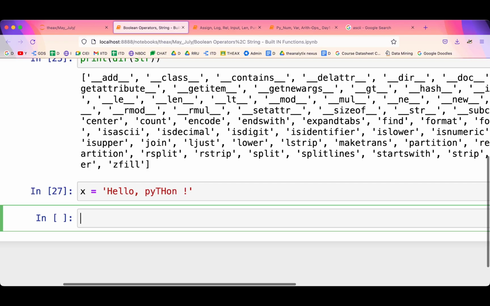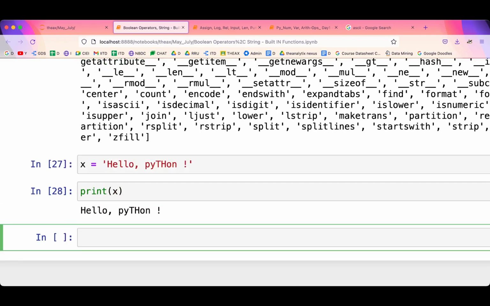We are going to do some operations on this x, where we can see how x is changing. Let's say we are going to capitalize this x. Capitalize means to convert the first letter into uppercase and leave the rest in lowercase.